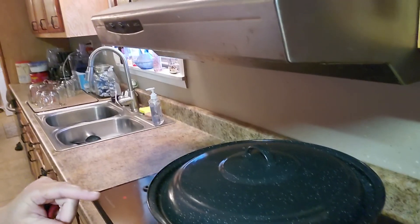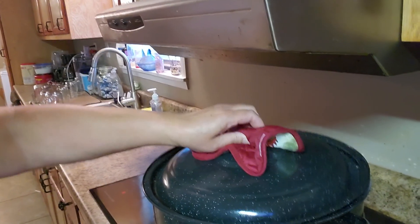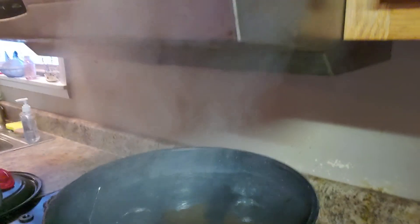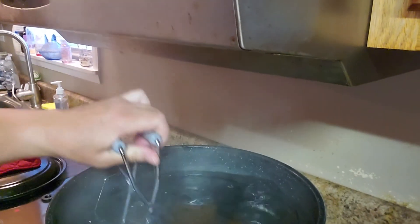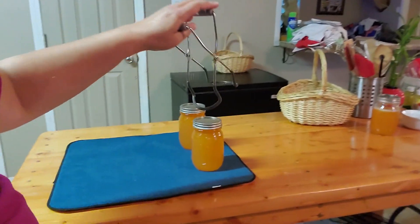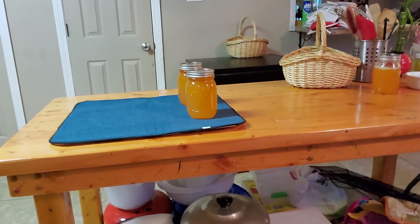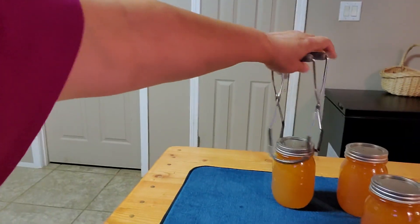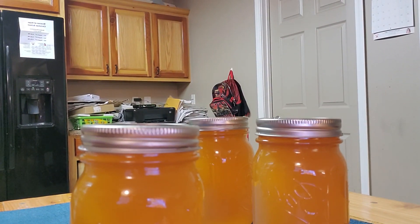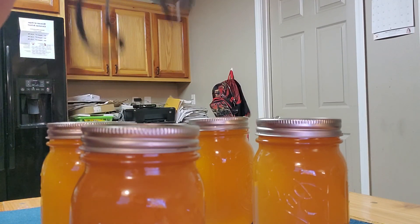It's been 15 minutes since they've been in the hot bath. Open it from the back end — you do not want that steam in your face. We're going to just take them out and give them adequate room to cool down. Isn't that pretty? Look at that — that is absolutely a pretty, pretty color. We're just going to set them over here and let them all cool down. That is really a pretty color. I've made a batch of these before and they don't last around here, so that's why I'm putting them in pint-sized jars.